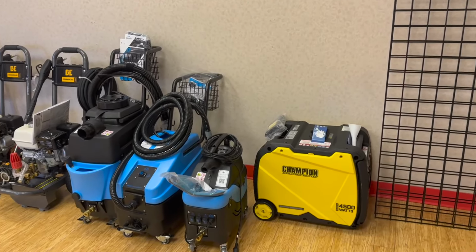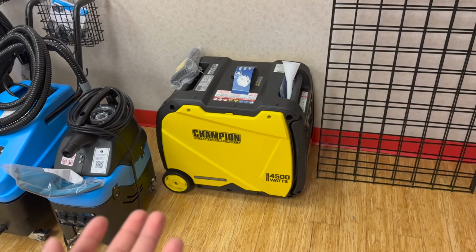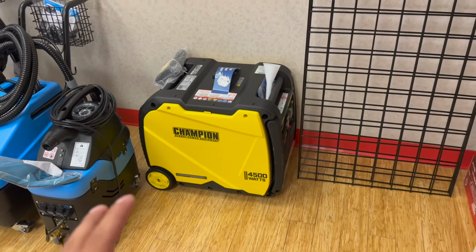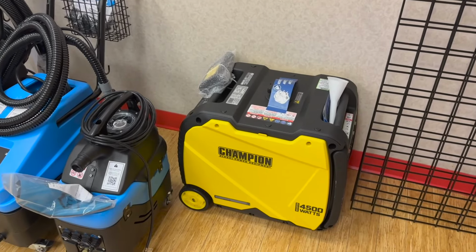So let's start right here towards the back of the store where we can see the actual machines and bigger tools that you will need in your detailing business. So right here on the right, this is mainly for mobile details, which is a generator. So he does have generators, and if you guys do not know, he does do setups now. If you guys would like a whole mobile detail setup in anything you want, go ahead and hit up Ivan's Auto Detail Supply. Get a mobile detail setup here.